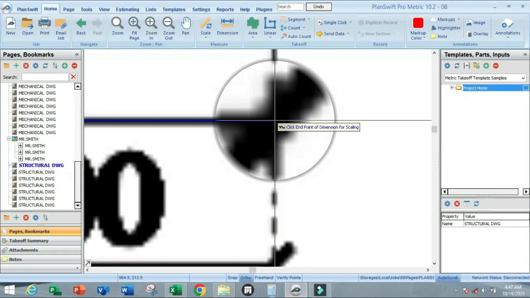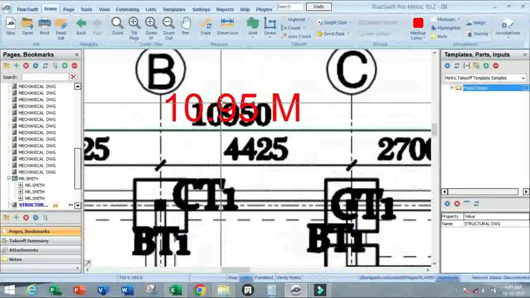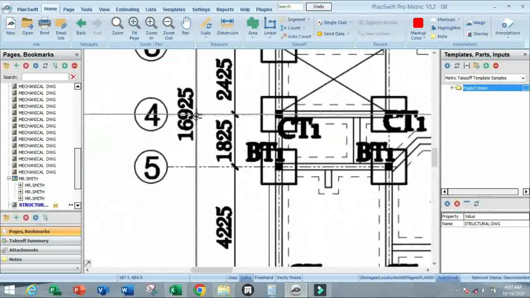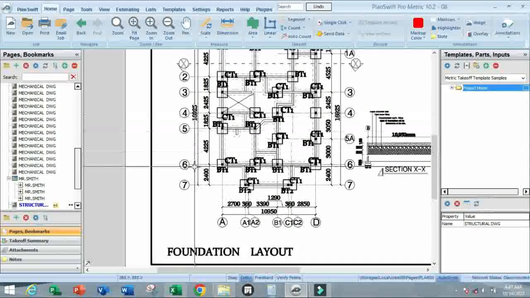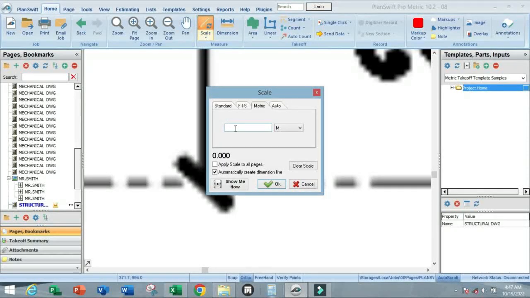Maximize it. Yes. Am I correct? Yes, 0.95. This one is 16.925.